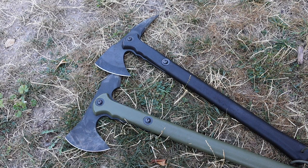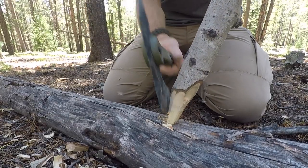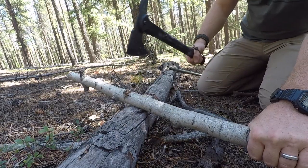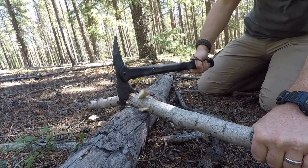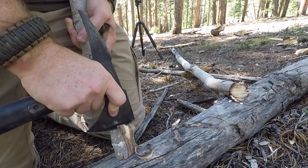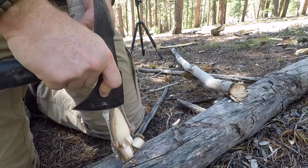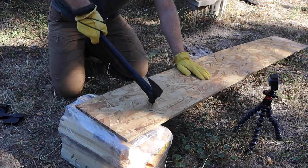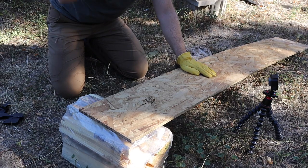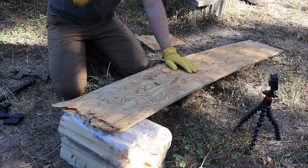With the quarter-inch thick heads, you're not going to do a lot of splitting — they're not designed for that — but for chopping, hacking, making spears, these things bite in deep and remove the meat of the wood very easily. For around $40, they perform really well in that capacity, including light hacking, feather stick making, and carving. They're maneuverable for their weight. I was happy with the woodscraft performance, and even with some breaching — biting into a door and wrenching on it — without worrying about breaking handles, loosening heads, or damaging the head.